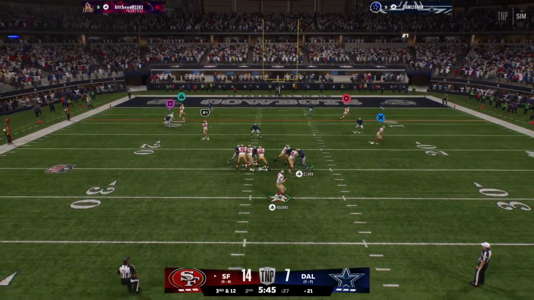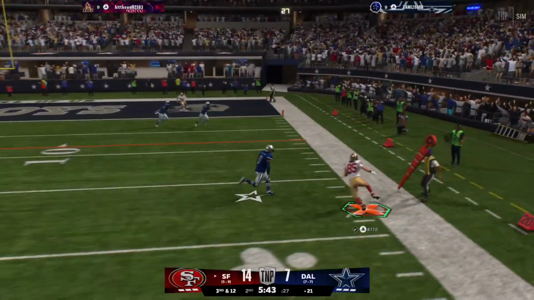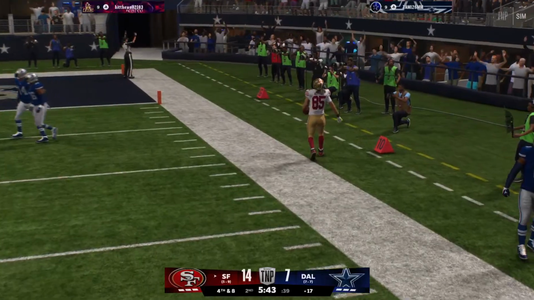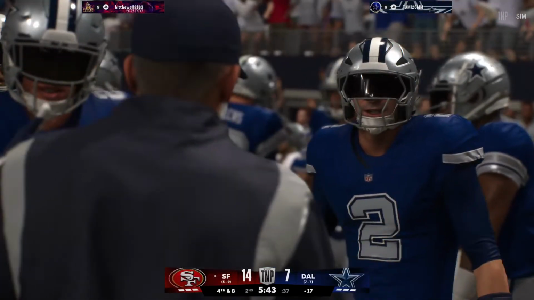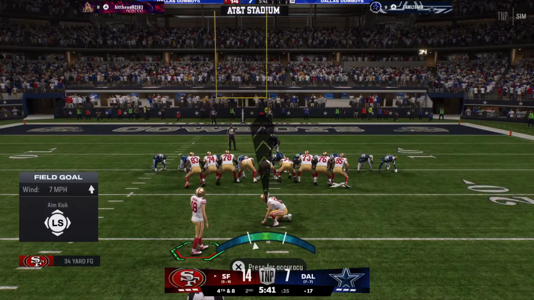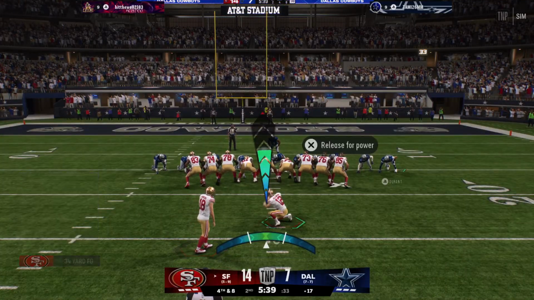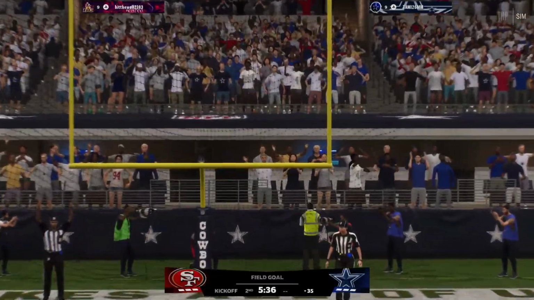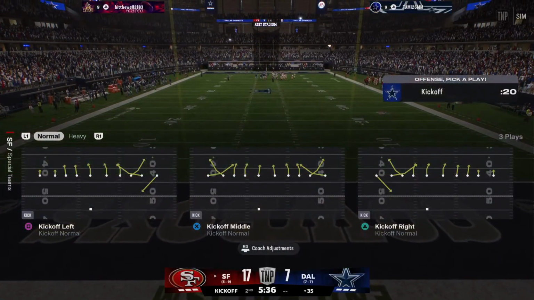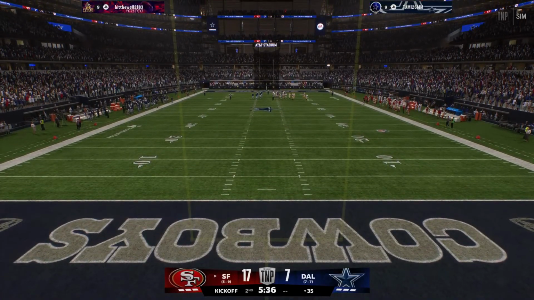On 3rd down, he'll drop to throw. Looking for the out route. He's got it. Complete to Kittle. And he'll go out of bounds in the red zone just inside the 20. Now for the field goal try, here's Eddie Pinheiro. The kick by Pinheiro is good. And they will move up by 10 now, 17-7.